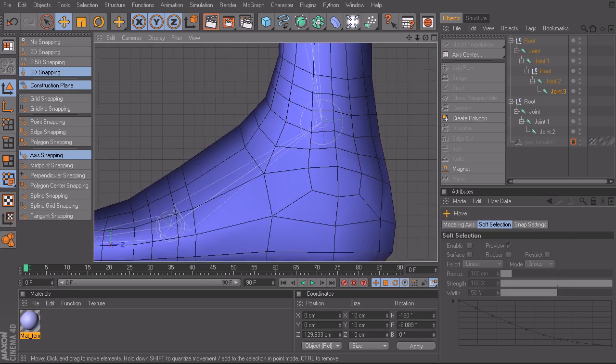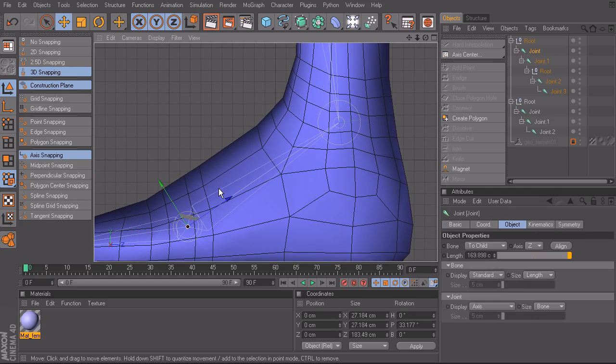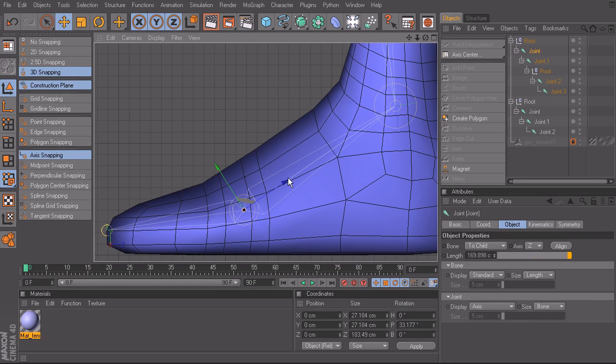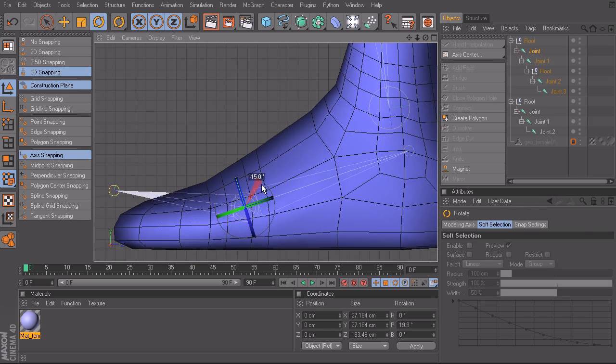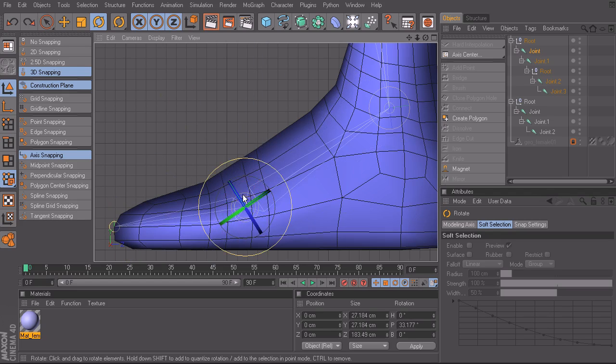what I'm going to go ahead and do is now select our ball joint and go to the rotate tool, just pressing the R key, and notice what we're going to be able to get as we start to rotate this, which is really great. As far as the toe, you can see how that's rotating too. That was basically added to that chain.